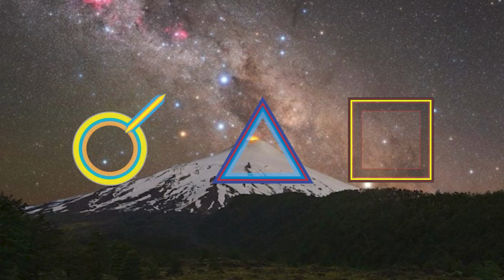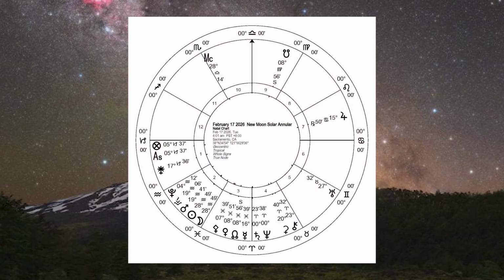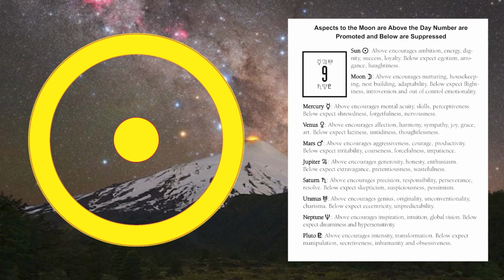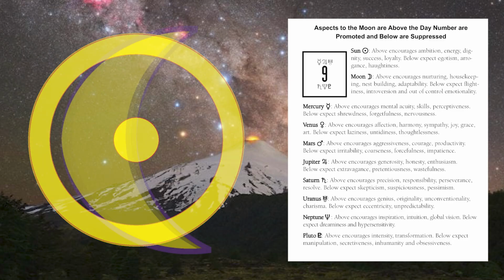Next, look at the aspects to see the relationships they've formed. Finally, look at house placement on the charts, which are found in the day planner and digital versions, to understand the power of their positioning on the map. Sun aspects bring energy. Its supportive aspects promote stability. Its challenging aspects promote aggression.